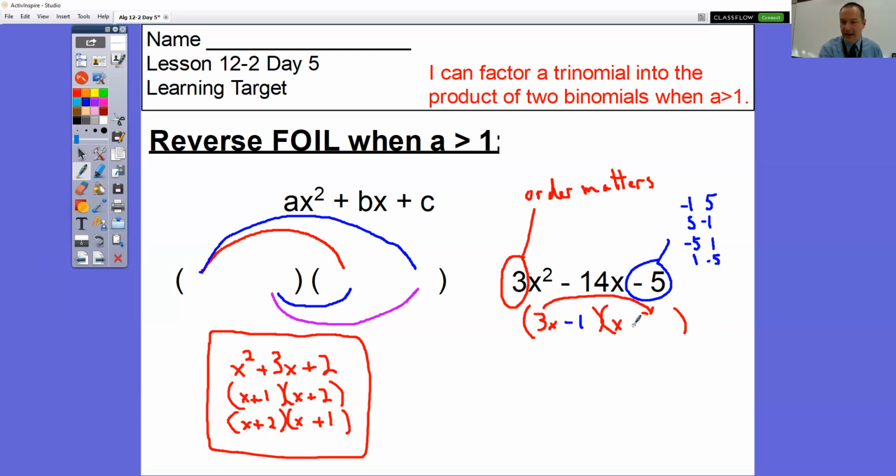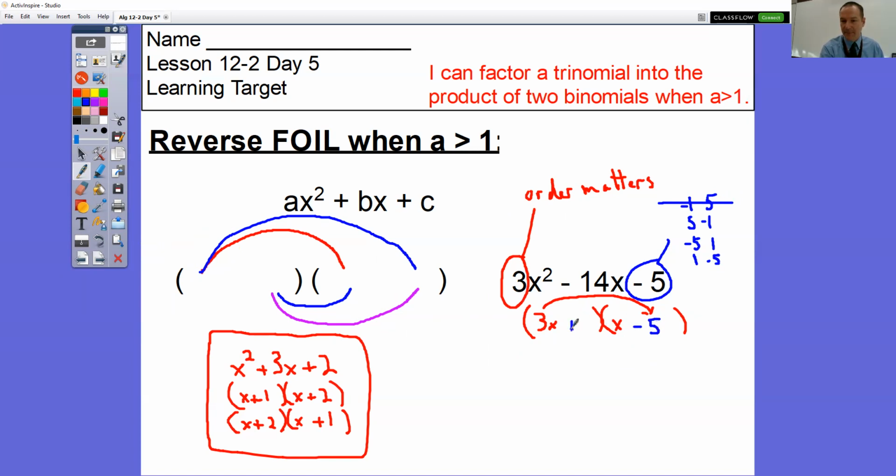So let's see if I do a negative 1 and a positive 5, what I end up getting. Negative 1 times 5 is negative 5. That's right. 3x times x is 3x squared. That's right. I'm more concerned today about the outers and the inners. So 3 times 5 is positive 15, plus 1 for the inners would be positive 14. Well, I see that my B term is a negative 14. So this answer doesn't work. I'm just going to cross it right out from my list. But let's see if we can do some other kind of combination here that would get us our answer. I saw that I got a positive 14 instead of a negative 14.